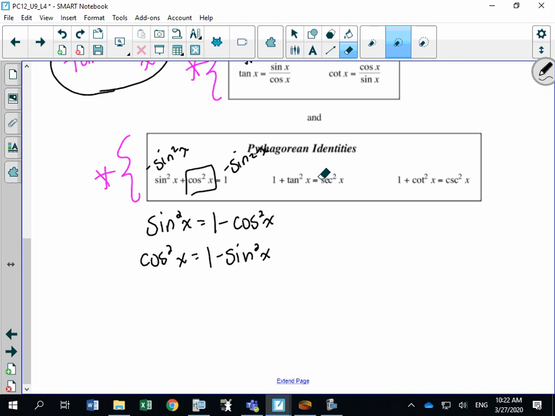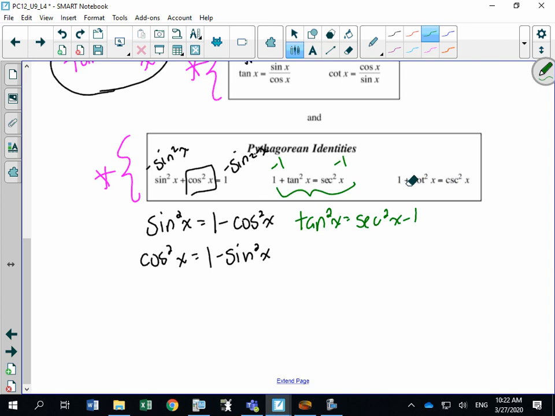For this Pythagorean identity, that's what secant squared is equal to. Well, now tell me what tan squared is equal to. So from this Pythagorean identity here, you could rewrite it and say tan squared x is equal to secant squared x minus 1. Same with this identity here. This is cosecant squared x. This is what cosecant squared x is equal to, 1 plus cotan squared theta, or cotan squared x.